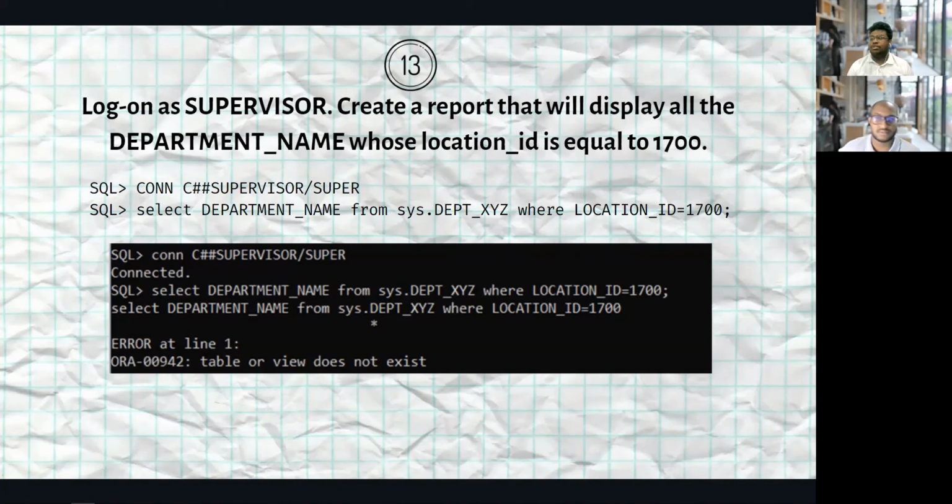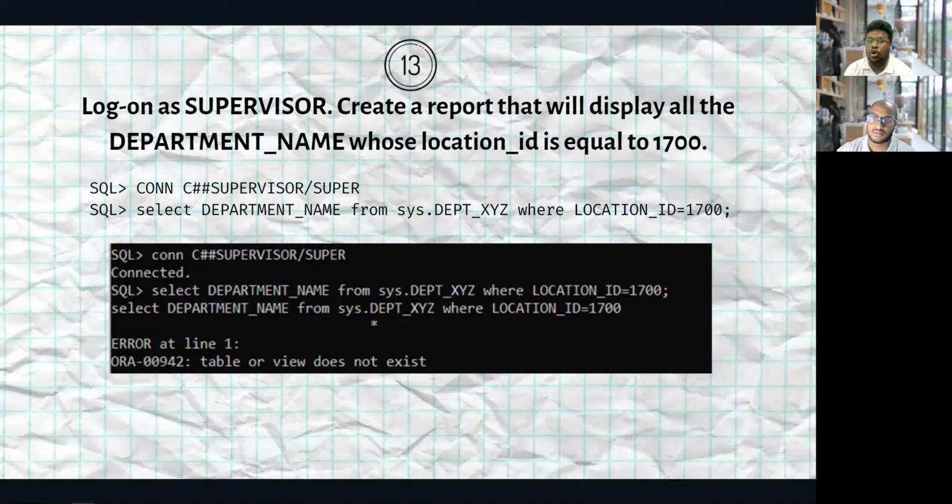Next, we run select department_name from system.department_XYZ where location_ID is equal to 1700, and there is an error at line 1: table or view does not exist. Why is it so? Are we able to create the report? No. Why are we not able to create it? Because we have revoked all the privileges of the supervisor in the previous question.